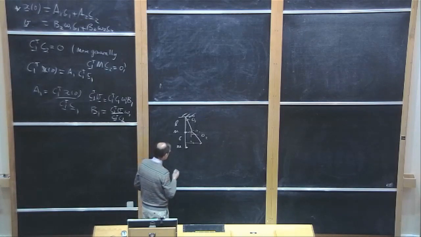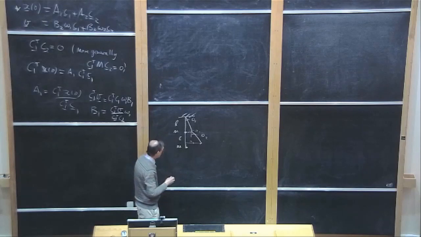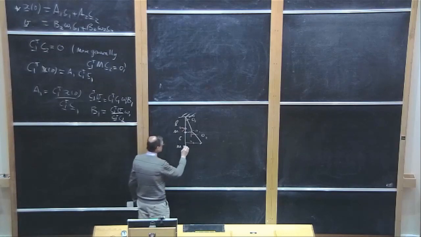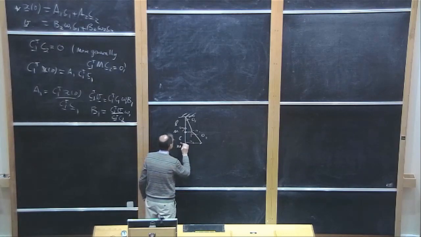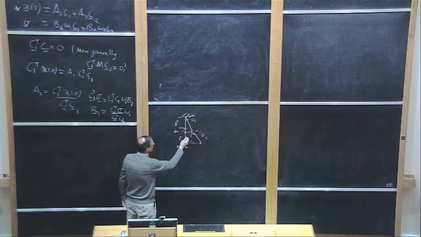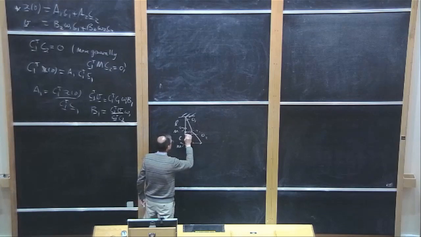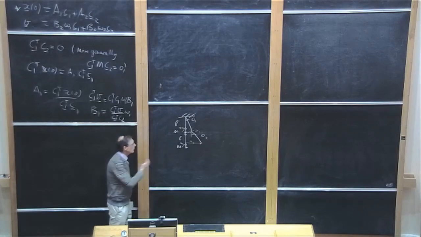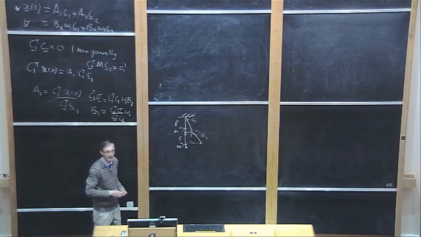And in order to do that, I need to know what the tension in the strings are. Well, certainly when it's at rest, the tension here is 2mg, because it's got to support both the masses, and the tension here is mg, because it's only got to support one mass. And so this mass is then in equilibrium because it's got an up force of 2mg and a down force of mg plus the gravitational force. The tension will vary with theta, but we have to ignore that variation in order to get linear equations.